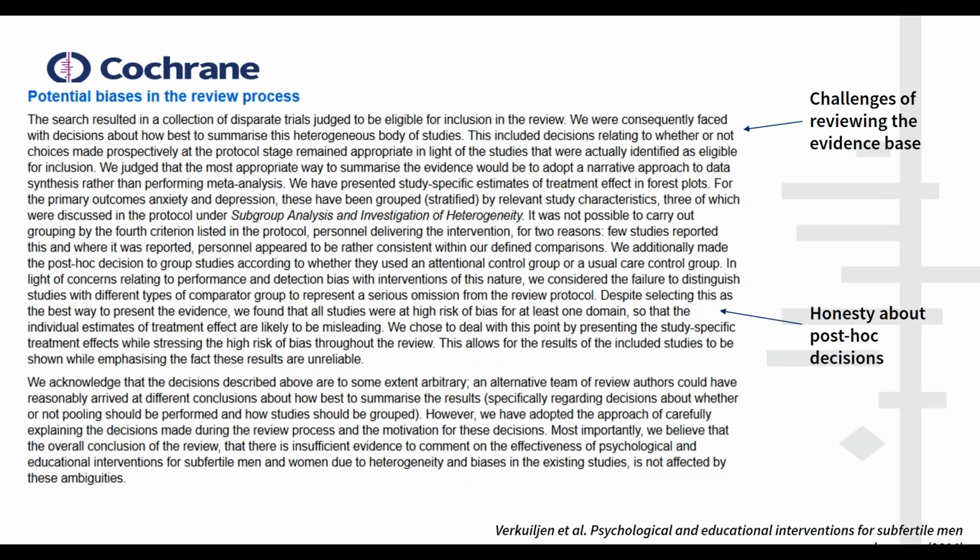And maybe that's because some people make decisions that are quite data driven. So they've looked at the results and they think the importance of that outcome wasn't as strong now that they've looked at the results as it was at the protocol stage. Or they decided that they had to abandon some methods that they'd intended to implement.